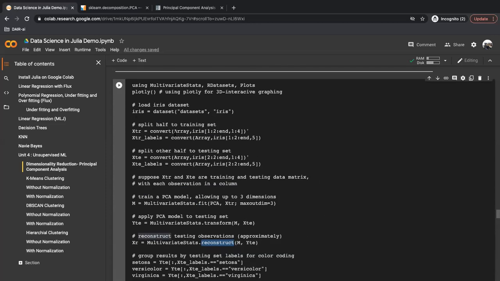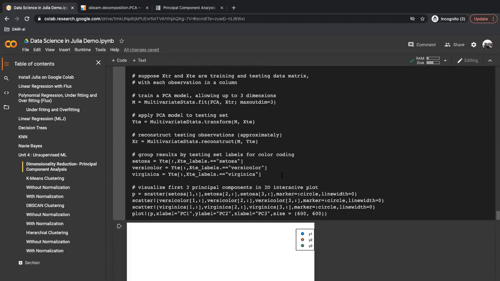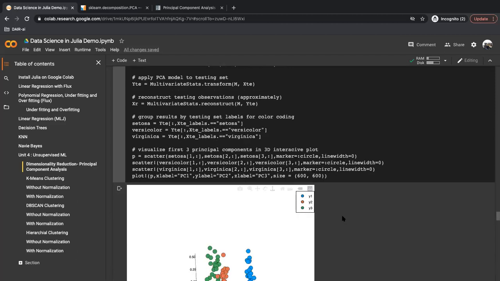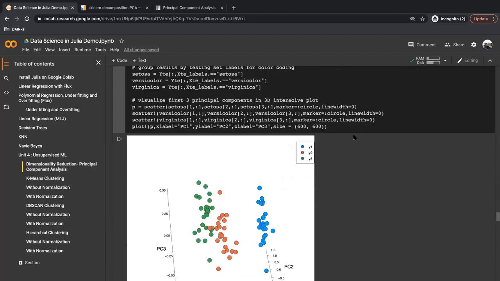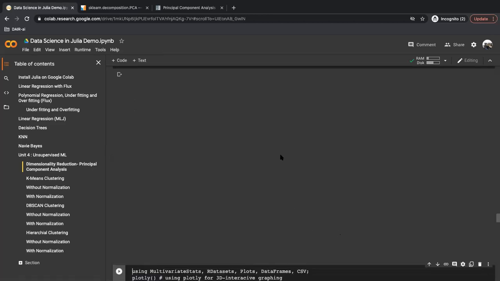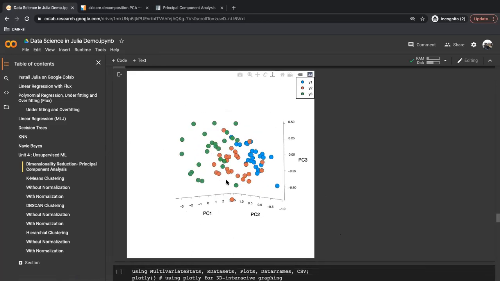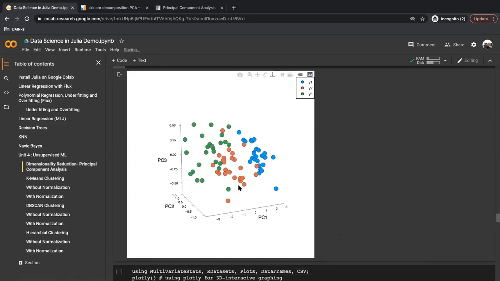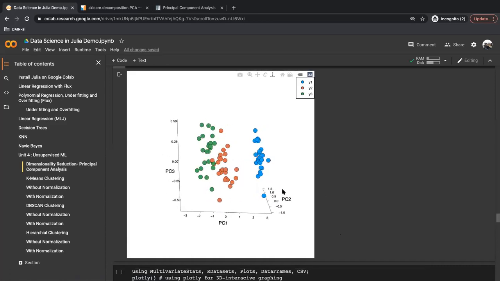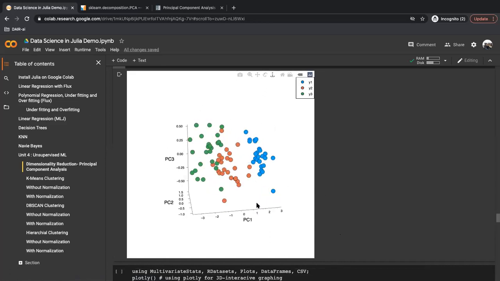So I'm just using Plotly over here. And if you notice, in supervised learning we were using GR. So this is one of the backend interactive graphing models. On running this code cell, we will get an amazing 3D plot, and it's so fun, and it makes you think, okay, this is something I just did with a simple data set like Iris. Think what I can do with some data set which you get from real time, and do work on it.